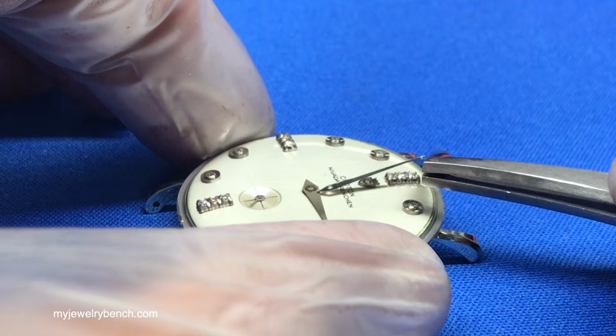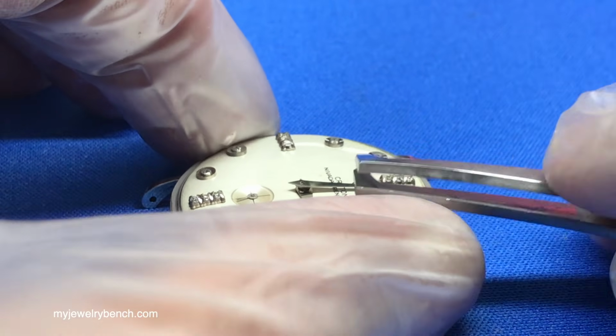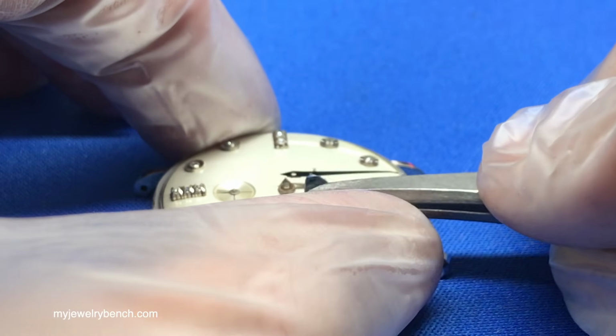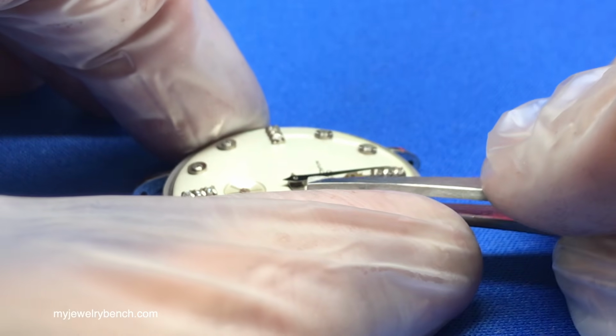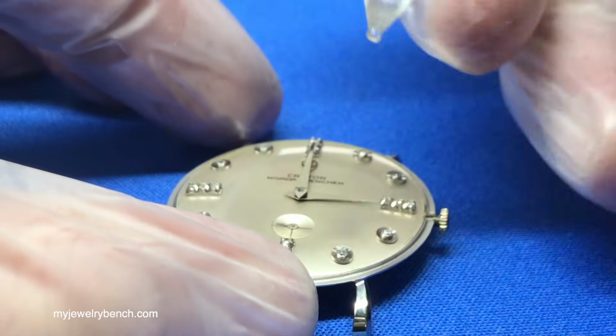And we're going to be very careful here. Now you can see the particular hand here, the tip is bent down at an angle, which is to conform to the curvature of the brim of the crystal. So when we place the hour hand, we want to place it right at the 12 o'clock position. Since we have the hour hand pointing towards the 3, the minute hand is going to point towards 12. That way we know we're in the right position.